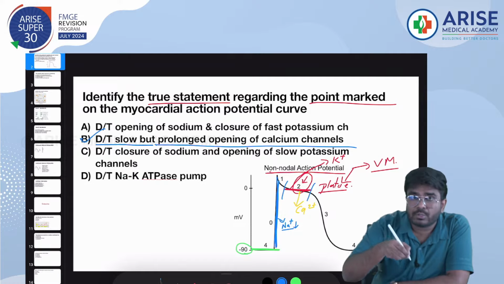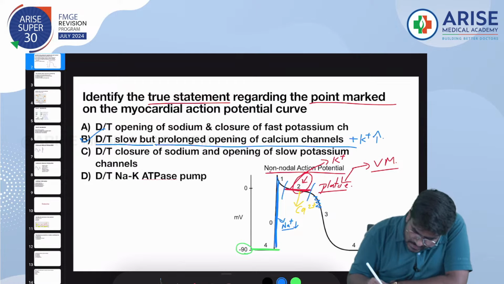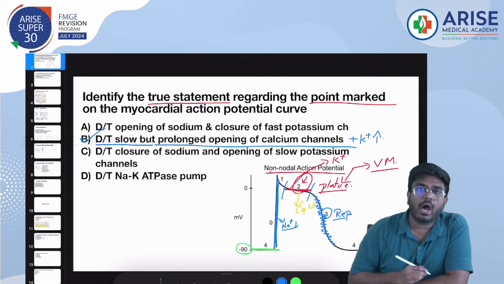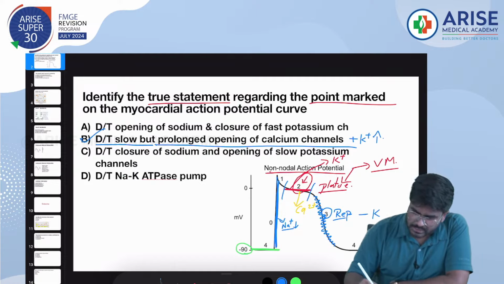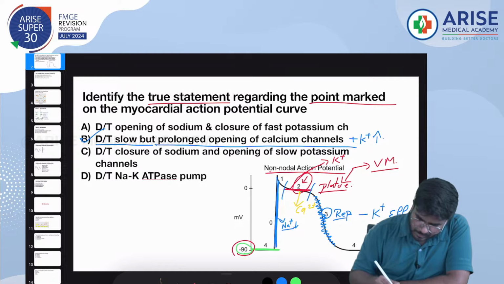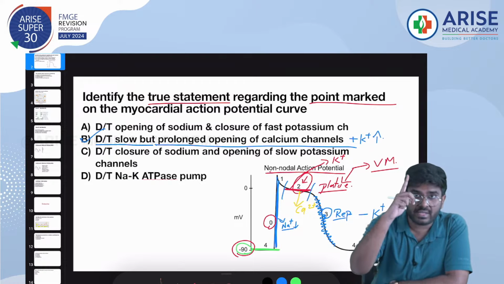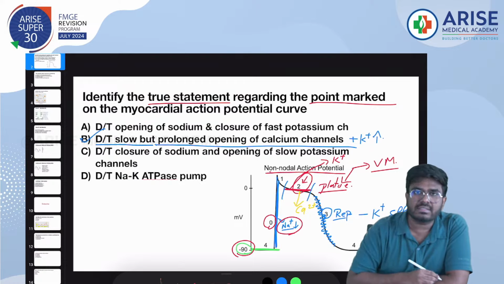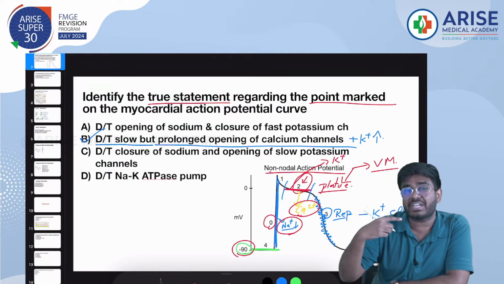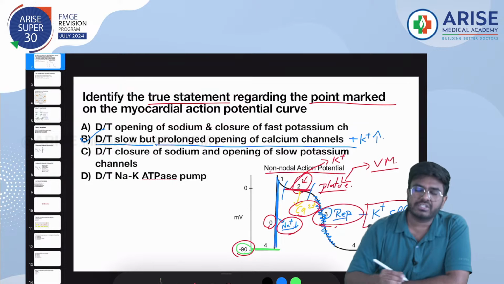Calcium is coming into the cell. I have told you potassium is also going to go out of the cell. See, what is this phase which I am highlighting right now? This is phase 3, also called repolarization. Always remember, repolarization is due to potassium efflux. Having said that, the resting membrane potential of the ventricular myocyte is minus 90 millivolts. Next, there is a phase of depolarization, phase 0, due to sodium influx. The next phase is called the plateau, which is due to calcium influx and potassium efflux. And the last phase is called repolarization, which is due to potassium efflux.